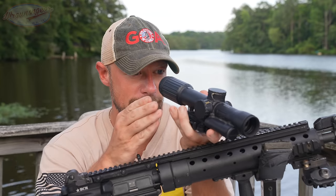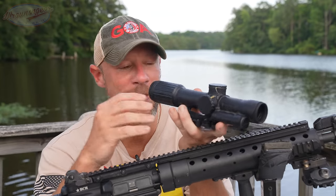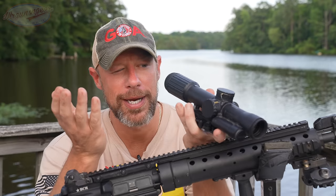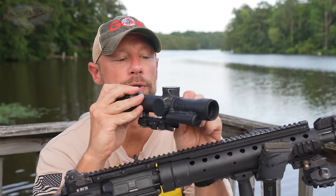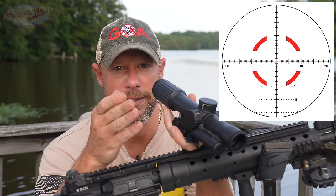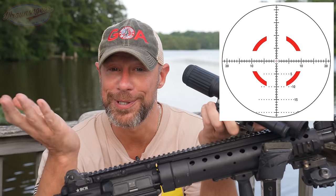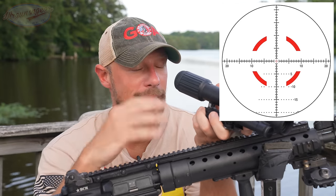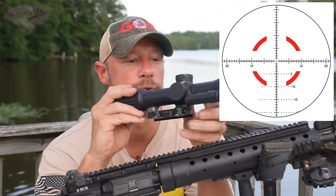Now on low, you're not gonna see the center crosshair or anything like that on the one power magnification, but you also don't need to, right? So anything within 50 yards, you just put that circle around it, you're gonna hit it and not have to worry about it. So that is nice. Now that said, when you do illuminate it on the low setting, you do see the dot in the center. So if you guys want the precision at one power, which I'm not sure really why you would, but if you do, it does give you that capability with the dot being illuminated as well as those horseshoe pieces.